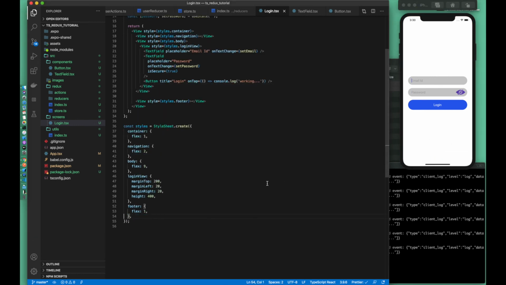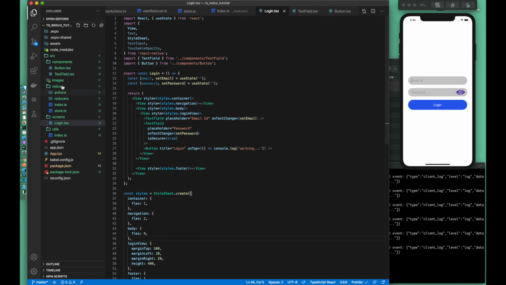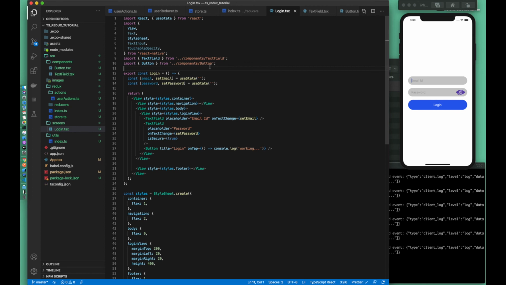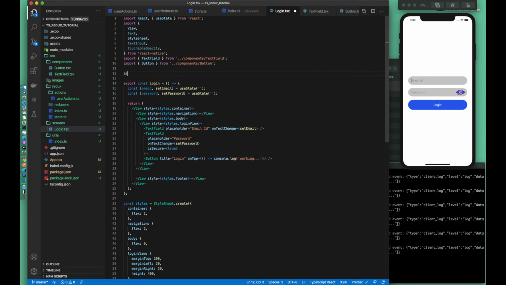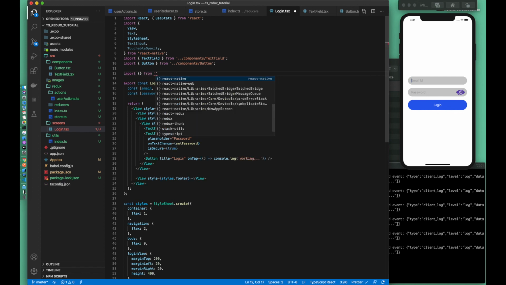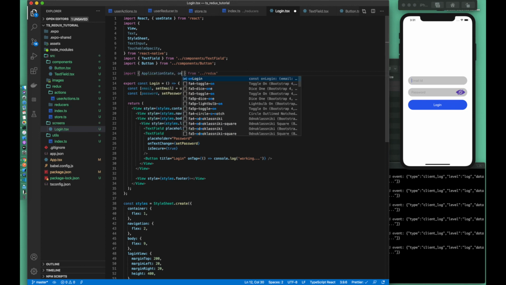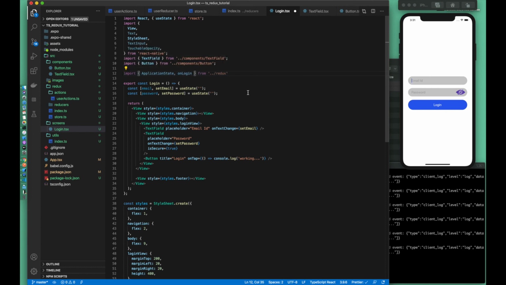All right, our login component is ready. So now this is the right time to hook up our Redux with the React component. How can we connect this on login function with the React element? Here we need to import our application state and our on login function from Redux.